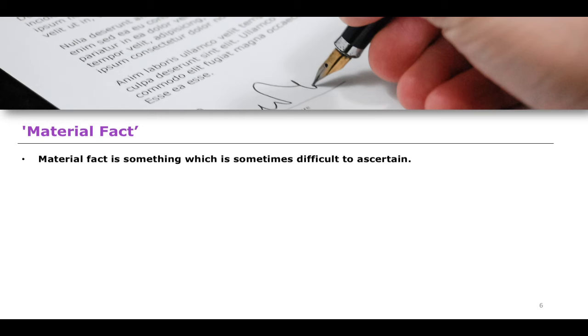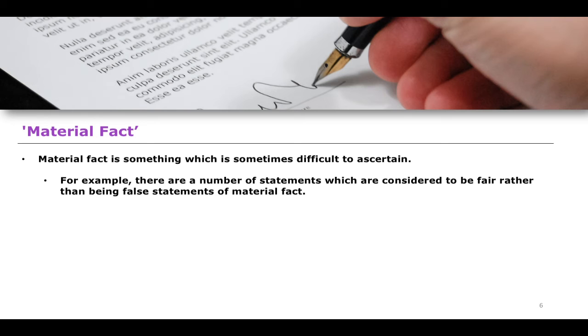You could, for example, have a contract for the sale of a vehicle, and you say that the car is working absolutely fine, when in fact you know that it is probably not. Then that may be a statement of material fact about the quality of the product. And because of that statement of material fact about the quality of the product that is false or misleading, that may induce an individual to enter into a contract to purchase the vehicle. That could be considered actionable misrepresentation.